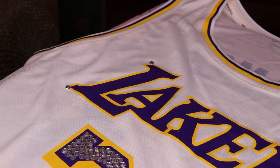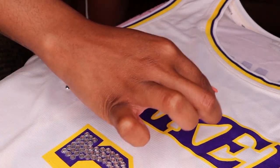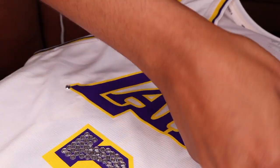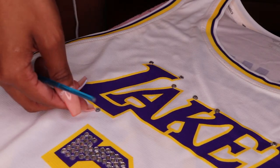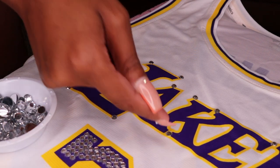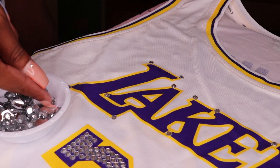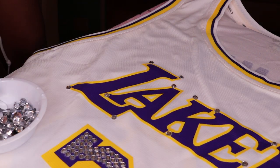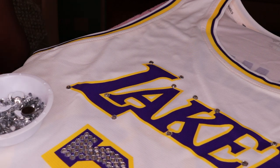I'm extra, so I moved up to the actual word 'Lakers' and just started placing some slightly bigger jewels on it, just to give it a little bit more of an extra effect. This wasn't as powerful as seeing the numbers, but I'm going to show you guys the final result — it was super cute. I'm just so mad that I didn't take the time or think of this earlier to do it properly. Give this video a thumbs up if you think this is super cute. I actually do watch basketball, just not as often as I used to, but this was such a cute idea.